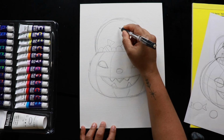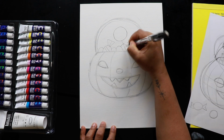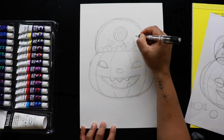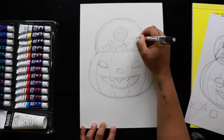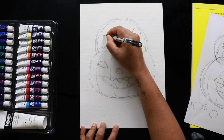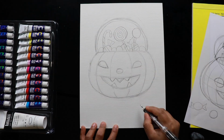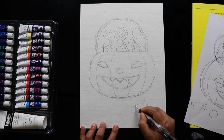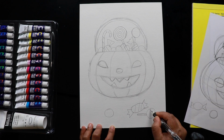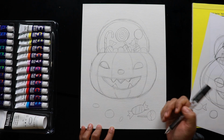And then I'm going to add a big lollipop here. And maybe you can add one more lollipop here. Maybe a candy stick. And some candies are down here. So I have completed the drawing. Now I'm going to take my Sharpie and outline the drawing.